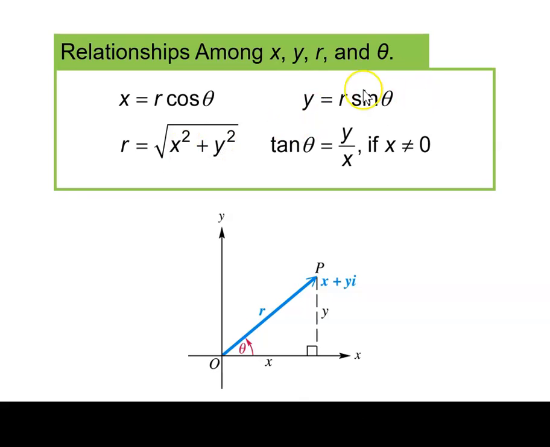Okay. Remember, if I want to find theta, I would do tan inverse of y over x as long as x is not 0. Again, if you remember me griping about this, they always write it as tan theta is y over x. But it's always easier to think of it as theta. You only use this to find theta, right? So it's easier to say theta is tan inverse of y over x.